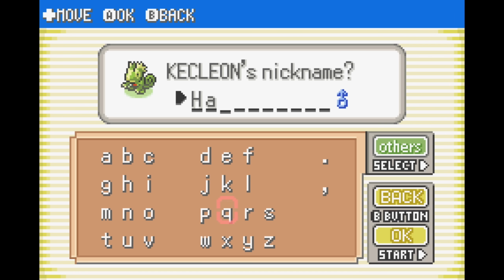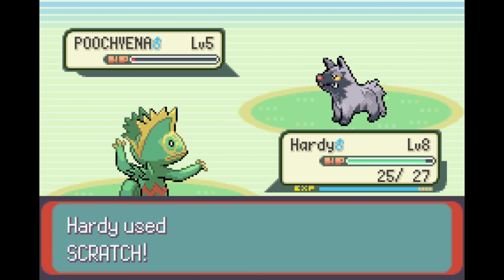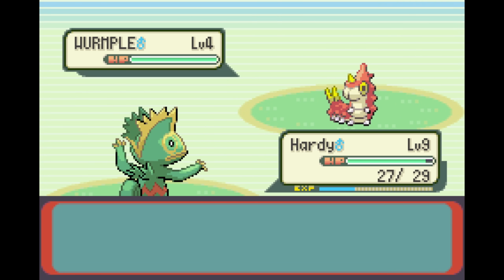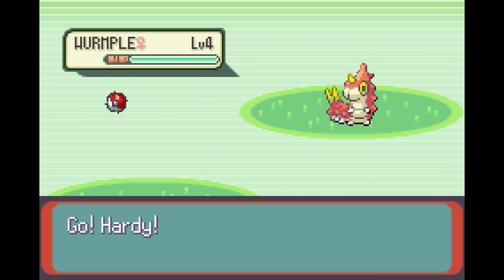I named mine Hardy, since he'll be reinventing himself on a regular basis. Early game progress is actually much slower than you might expect, as our first May battle was a bit close. We don't really do much damage yet, and our moves all have low power, so the Rock Gym might give us issues. Naturally, I make sure to fight every trainer that I see to prepare myself as much as I can before I get to the first gym.